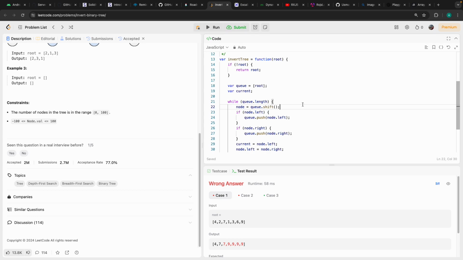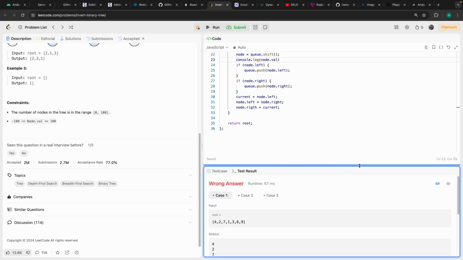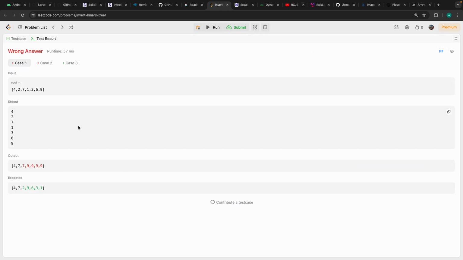Let's try to just simply console log the node value. Four, two, seven, one, three, six, nine.